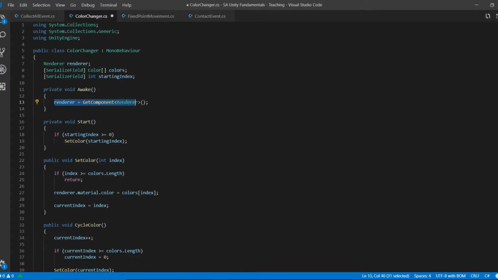I tend to reserve awake for setting references and start for initializing, so that just in case something happening in the initialization depends on a reference being set in a different script, I'll know that the reference setting happens first, and I'm less likely to get a null reference exception.